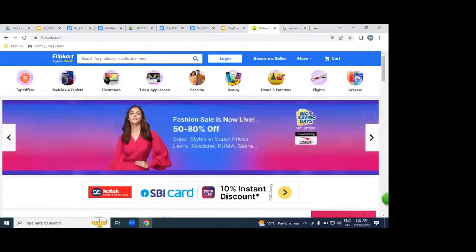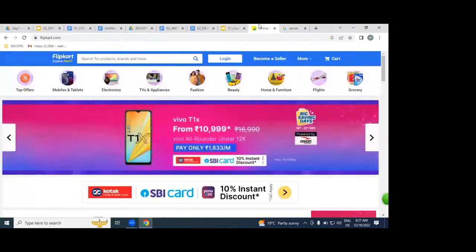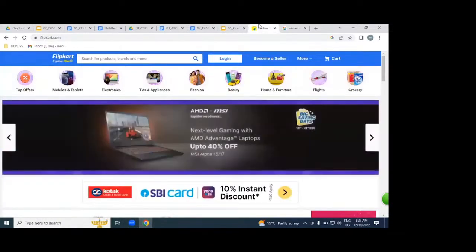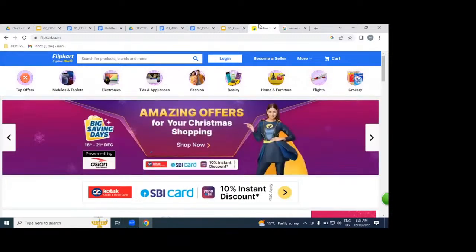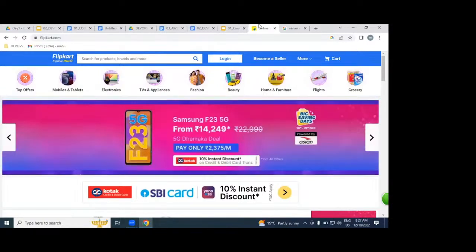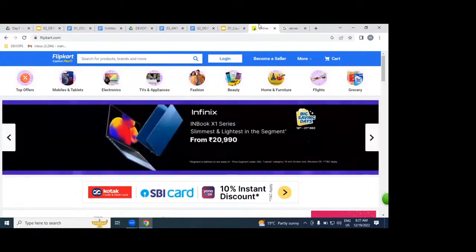So what is an application? The working software which is written in any programming language, that application we are going to place on hundreds of servers. Once our Java application is placed on the server side, there itself we are going to be accessing it over the internet as a website. Got it very clearly? What is an application, we understood. What is a server also? Server is for maintaining our applications, for deploying our applications.